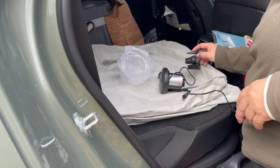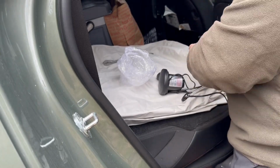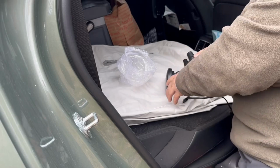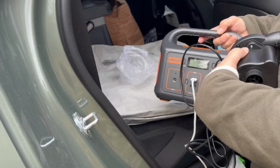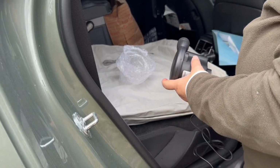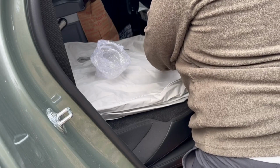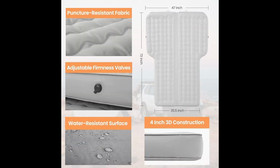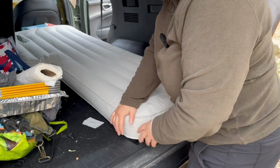This is their mattress that I actually had bought before she reached out to me, which was a bummer. This will actually run off my jacket right here. Just plug it into your 12 volts right here, and it'll work just fine. These are the specifications on the HEYTRIP mattress. This is what is included when you purchase this particular mattress.